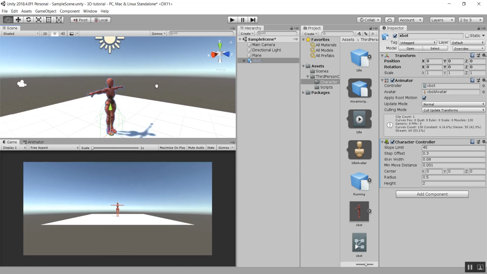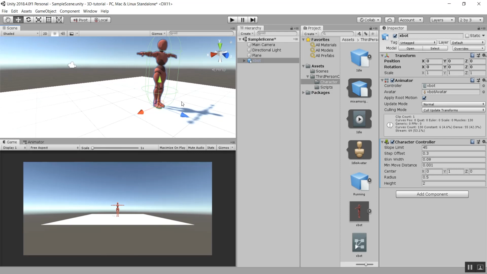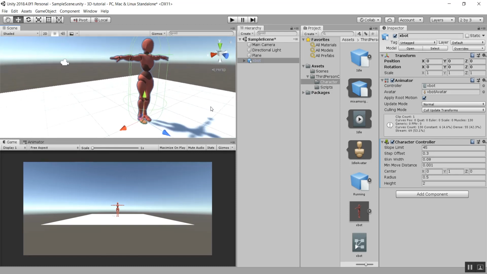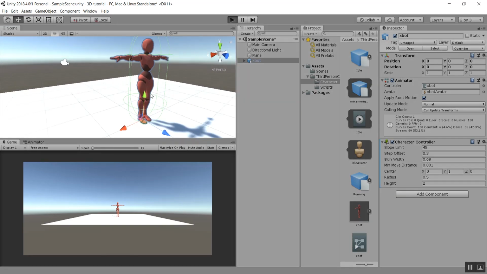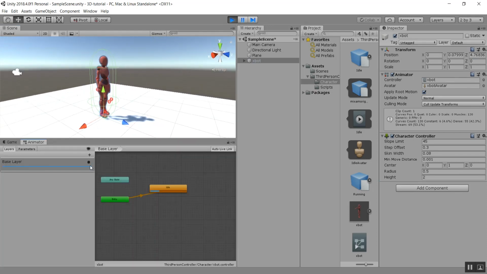Okay, so the reason for that is this green cage is not actually aligned to the character. So what we'll do is move that upwards a little bit. So if you go to character controller and then maybe just move that up about 1 on the y-axis, then that's nicely fitted around our character. So when we hit play, she should be on the floor in an idle state. And you can see here, if you click on the animator view, that it's just playing through the idle animation, which is what we want to see.